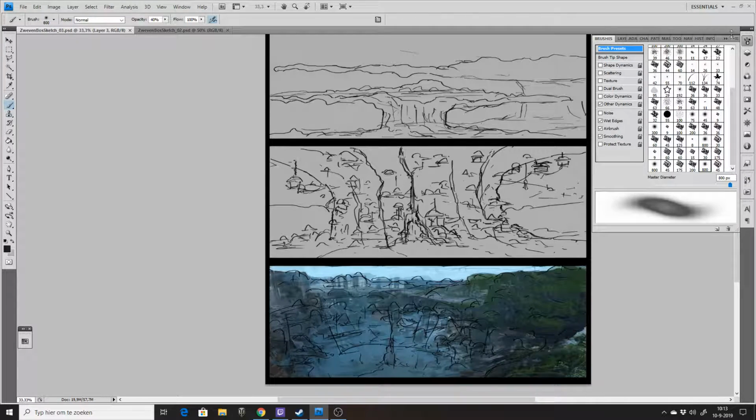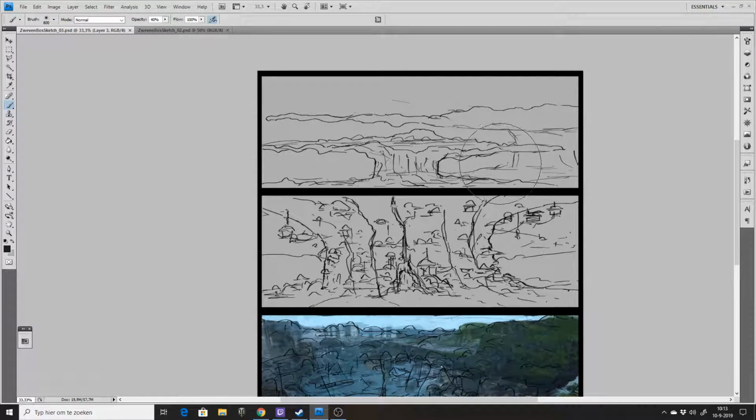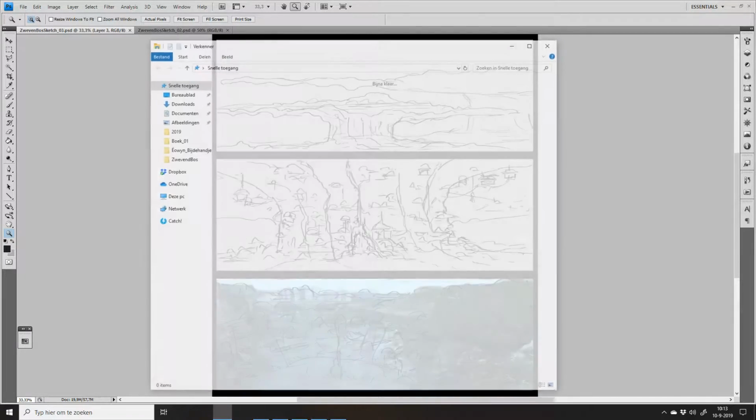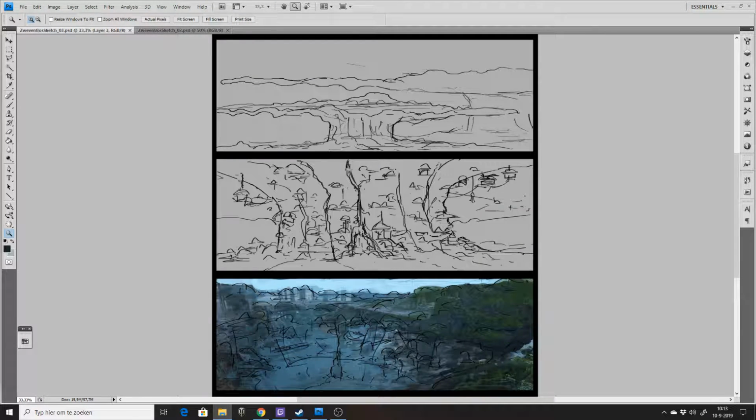some color on those two. I could just go to my reference images. That's something I really like to do, as the people that watched me know, is to grab pictures and use those pictures as a color scheme.